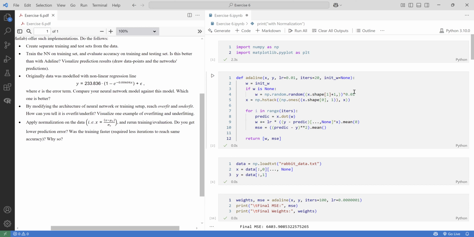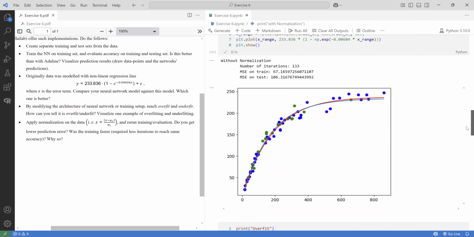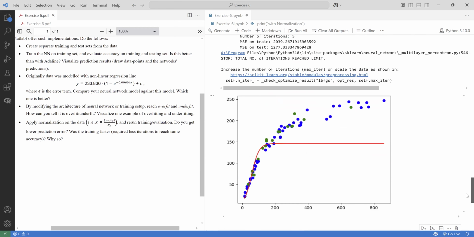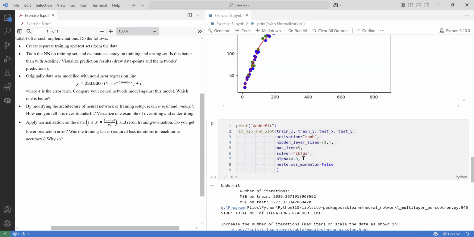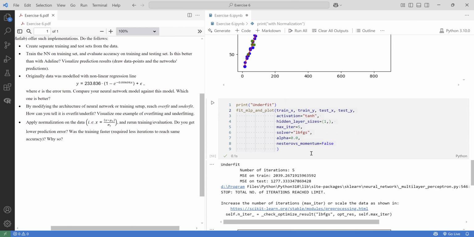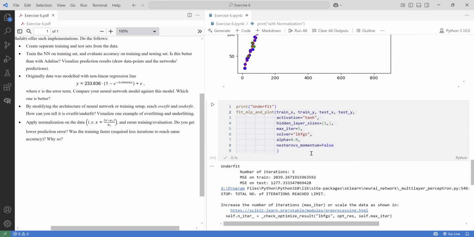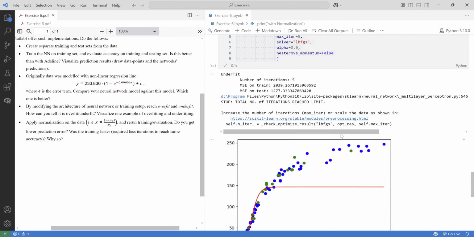Regularization techniques like alpha, which we have discussed here, the L2 regularization method, penalize larger weights. So if the features are not normalized, the optimal weights for features with large values will naturally become smaller, and this can complicate the effect of alpha or regularization.